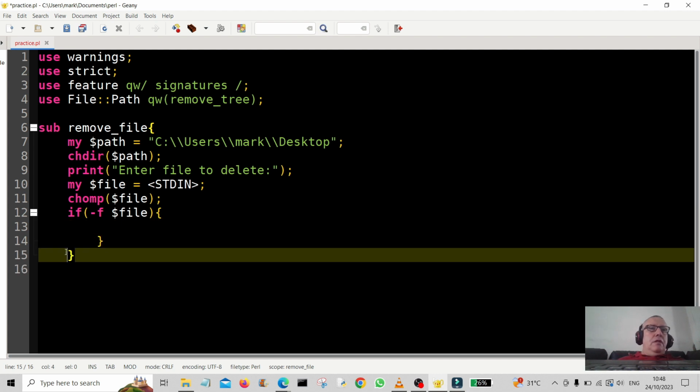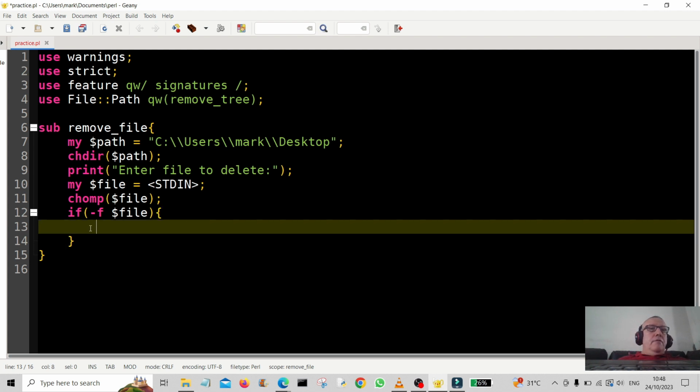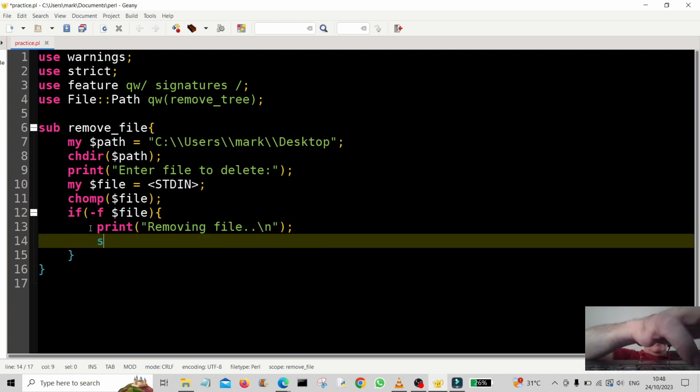Let's just neaten that up a little bit. Okay. So we're going to tell the user what the program is doing. So the program will tell the user removing file. Okay, I'll tell you what, I'll slow it down a little bit. I'll use sleep here, and I'll give it a 1 second pause so it actually looks like the program is working.